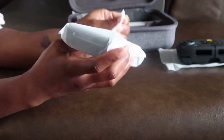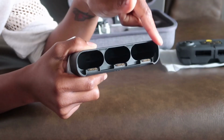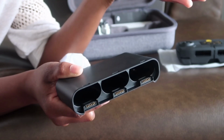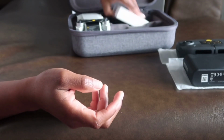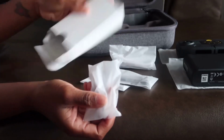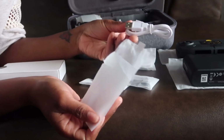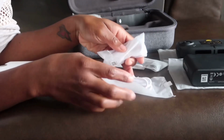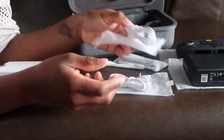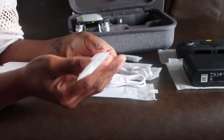Also, it comes with the charging hub. I think this is the charging hub. Let me guess. Yep, charging hub, which has 3 sections for 3 chargers. The charging hub, you could also use this as a case for the charger so that you don't lose them. Okay, so it also comes with charging cable. I think it's 2 charging cables. Let me see. Yes, 2 charging cables.